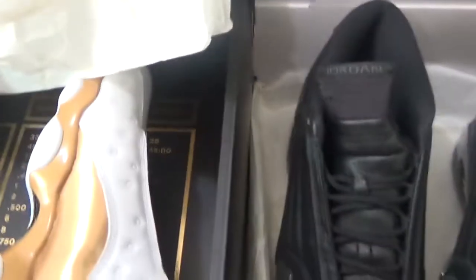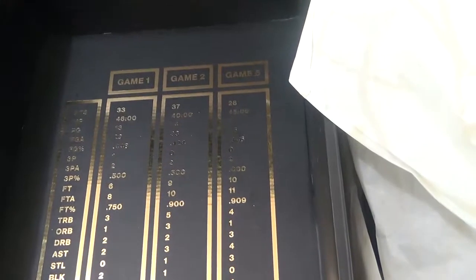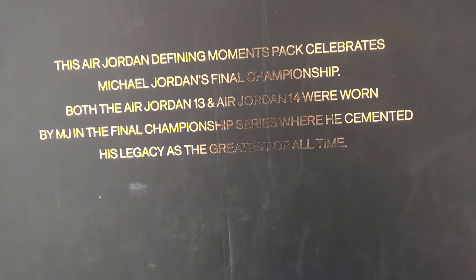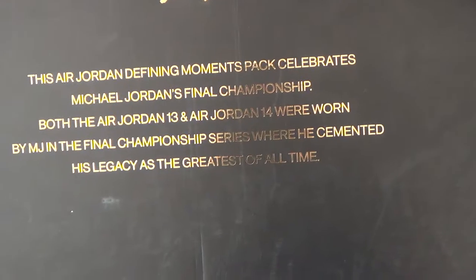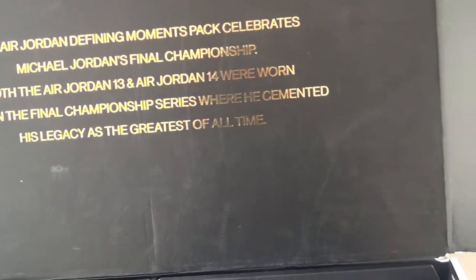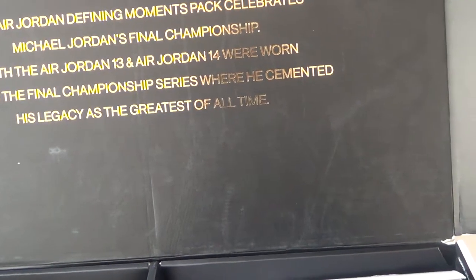Okay, now let me show you this big box. You can see the inside, which shows Game 1, Game 2, and Game 5, Michael Jordan's score, the game. Okay, and here is another paper. Okay, and this box inside got some letters. You can see it's a golden Jordan logo, and the letter which writes: this Jordan Definitive Moment Pack celebrates Michael Jordan's final championship. Both the Air Jordan 3 retro and the Air Jordan 4 retro were worn by Mike in the final championship series, where he cemented his legacy as the greatest of all time.